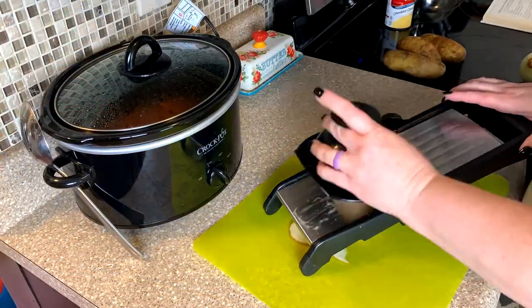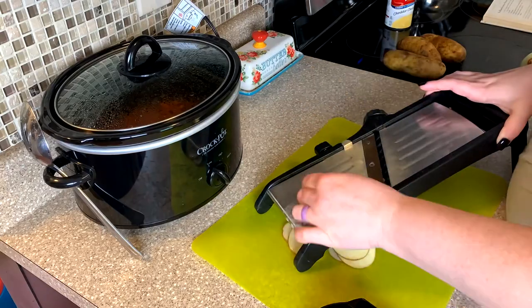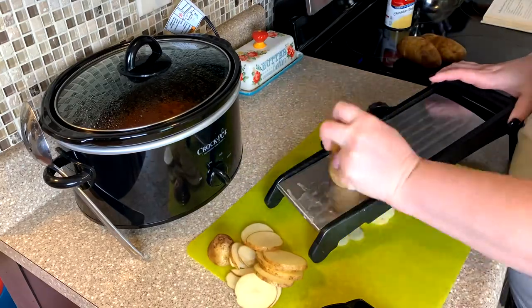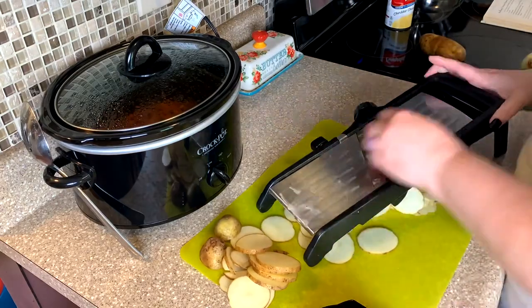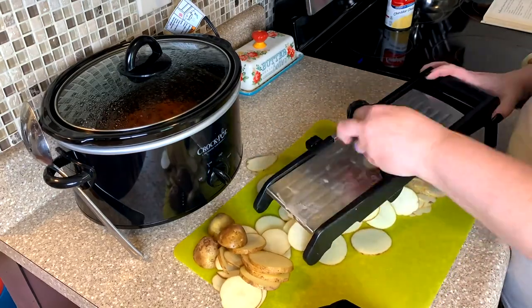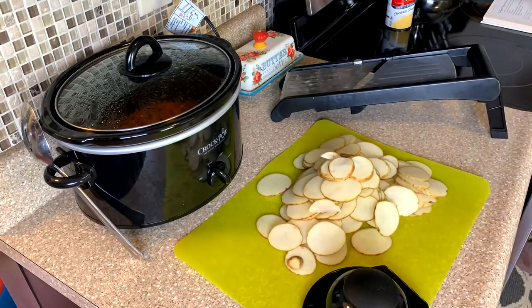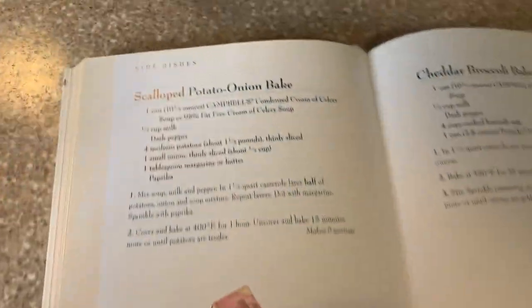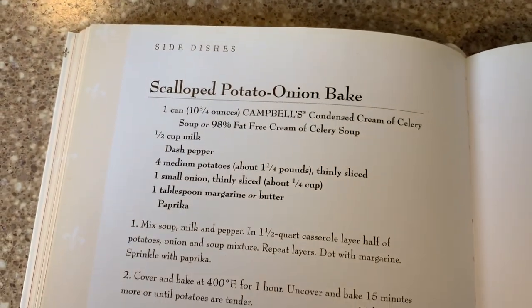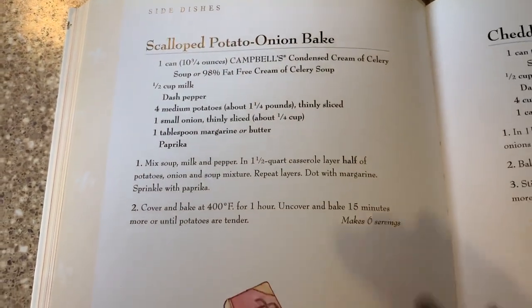So next we are going to make some scalloped potatoes. I did change this up a little bit, so I'll have my changes listed down below. But this was really good. We will definitely make this again. This is honestly my first time I've ever made scalloped potatoes, like homemade. I've always just done the box. And so this was a game changer for me. So I was excited to try this recipe to see if it was something that we would like.